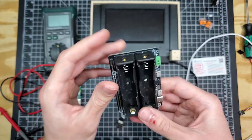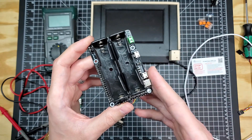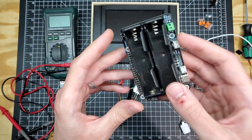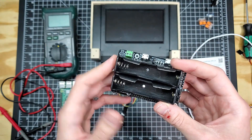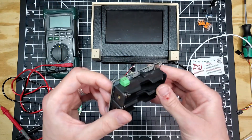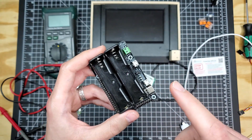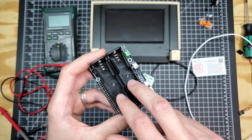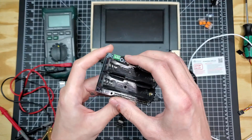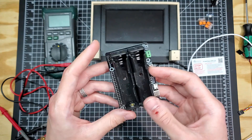An Uninterruptible Power Supply is essentially a redundant power supply meant to give a system two or more sets of power options and the ability to seamlessly transition from your primary power source to your secondary if the primary fails — which is where the 'uninterruptible' comes from. The Pi Uptime 2.0 has two main sources of power: wall power as your external input, and 18650 lithium-ion batteries at 3.7 volts as backup, with a boost regulator to step that up to 5.2 volts. If the main power is pulled, the system will seamlessly switch over from wall power to stepped-up battery power. I've tested this and so far it works pretty well.